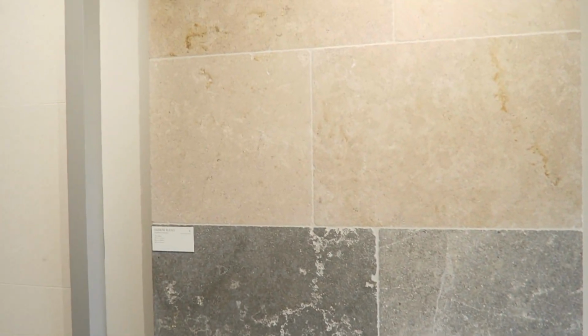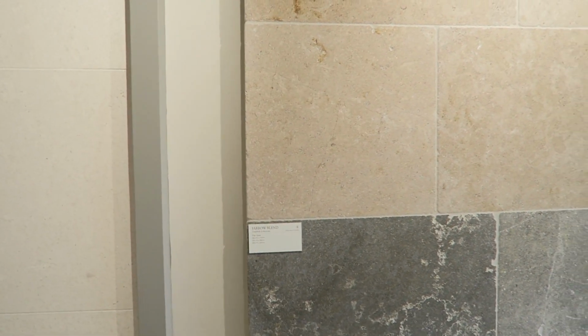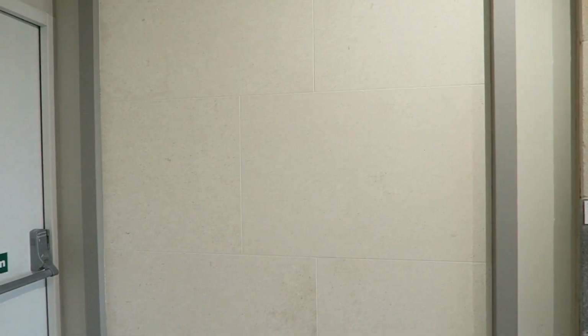This is the tumbled version that we like. I think I want to go for more of a squarish look. This is more of a staggered layout, and then have grout that's similar to the stone, so it looks more in one. This is a bit too much character for me. Absolutely love this. This is called the Atlantic White, and it's honed, and I think this is absolutely stunning, so I'll just try and get a price for that.